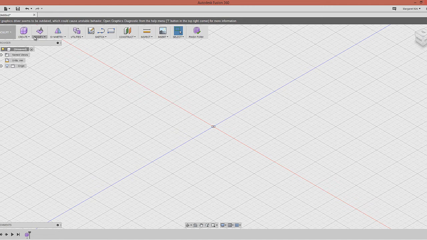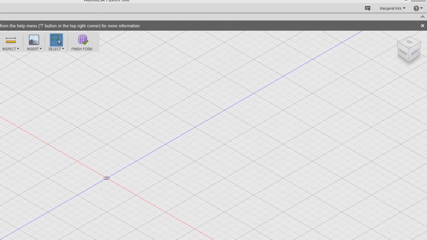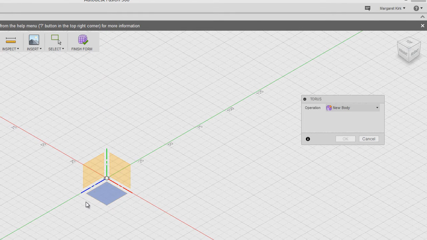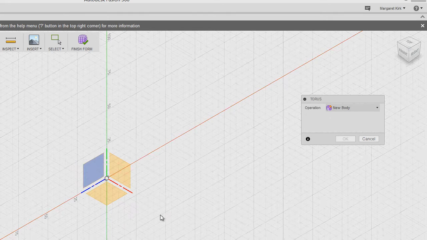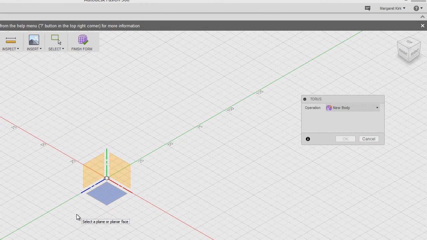To begin with, I'm going to create a couple primitives. If I go to Create, let's make a torus. Before I set that torus, Fusion 360 wants me to set the axis on which I want to work. You'll see that when I move my mouse around, it's moving those coordinates around.